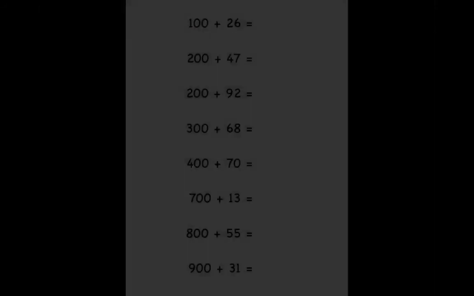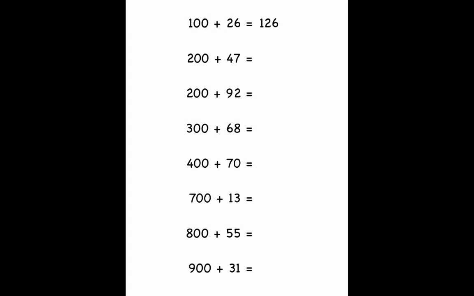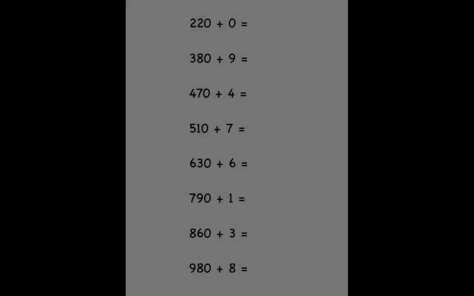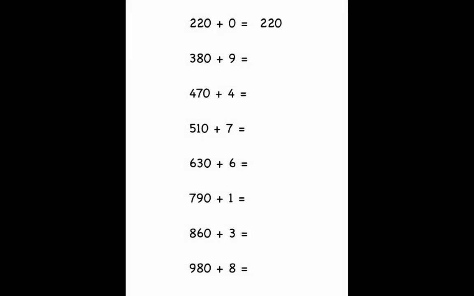We can also assess students' understanding of the nested structure of the base 10 number system by giving them strings which involve adding a 2-digit number to a hundred. Students should be able to complete these strings very quickly with almost no thought. We can also give students strings that involve adding 0 to 9 ones to a 10 within the range of 1000. Again, students should be able to complete these strings very quickly and with almost no thought.